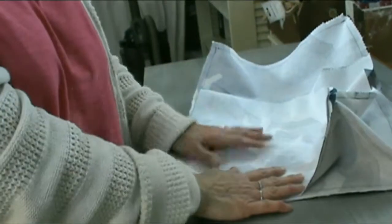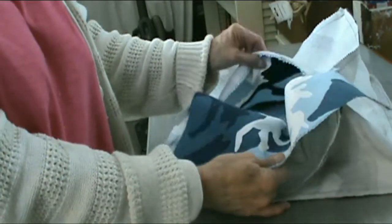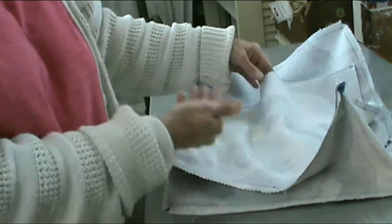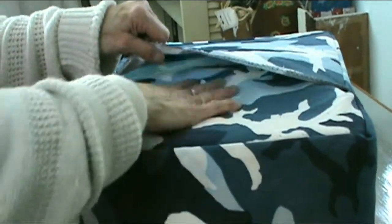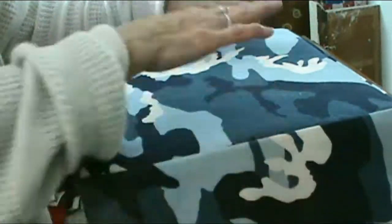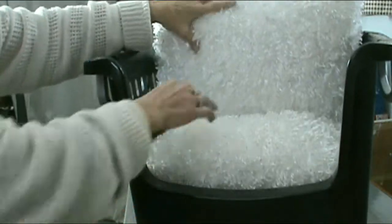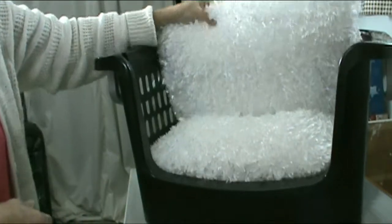I do want to point out that I did this one a little different than I did the cushion on my hallway storage unit. I did not put a zipper in it. I'm leaving a flap so I can just put it in there and tuck it under, and this way she can just take it off and wash it. So as you can see, it just makes like an envelope. It was a little difficult to work in there, but I did get it in there. Before I go any further, I wanted to show you that you could make this into a no-sew with just plain pillows in there. Stuff them in and make a child seat.